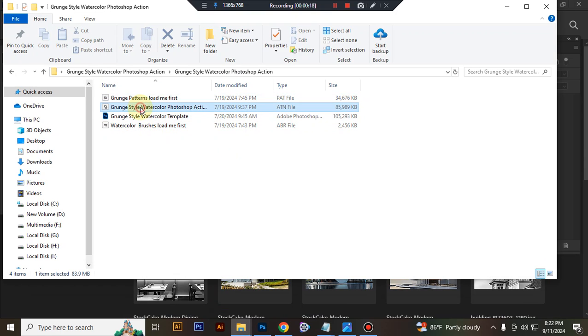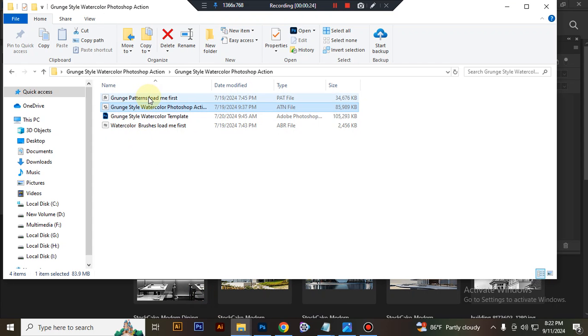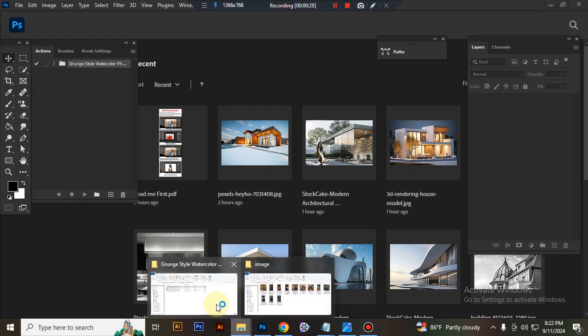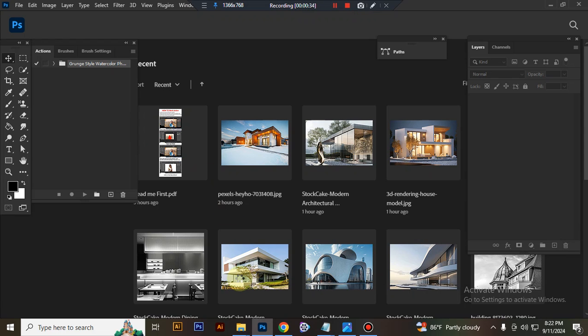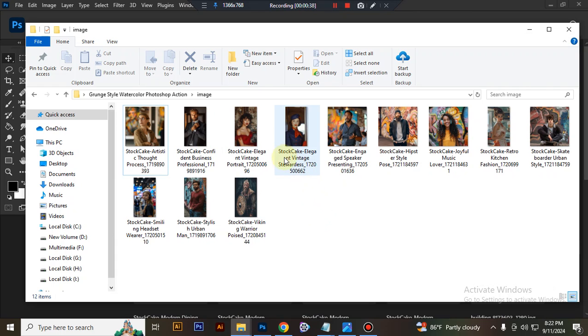Select your ATN file and double click. Hit load in Photoshop. Then load your pattern file. Select and double click. Hit load in Photoshop. Then load your brush file. Same process, select and double click. Hit load in Photoshop. Now take a photo in Photoshop.